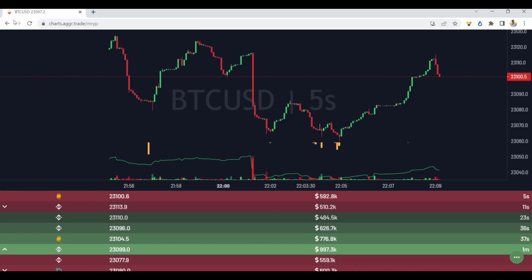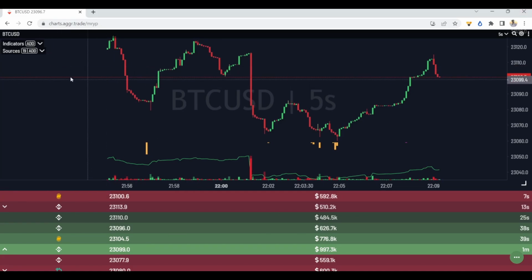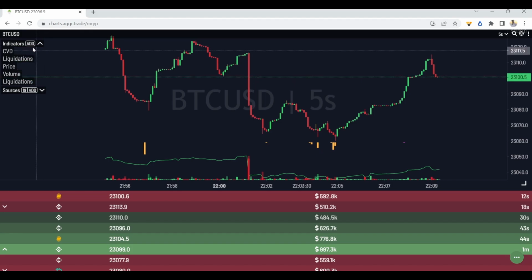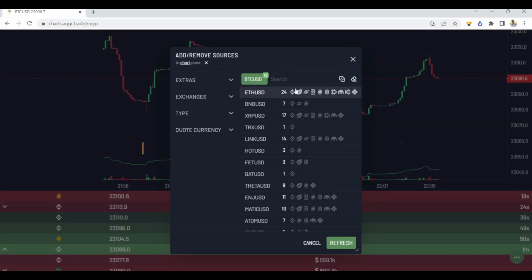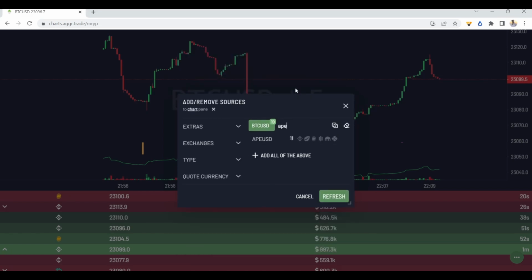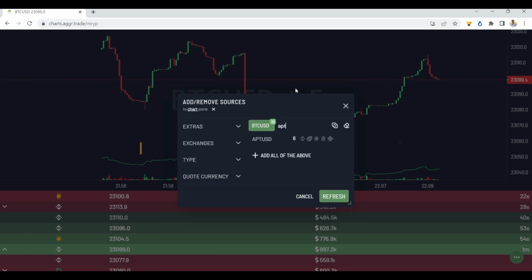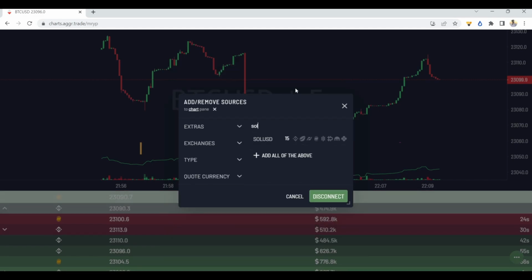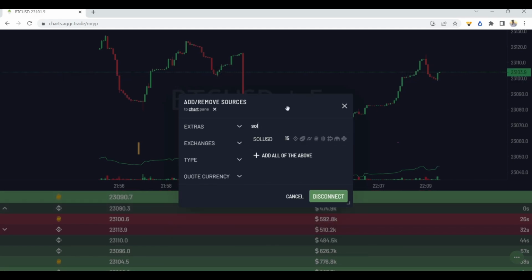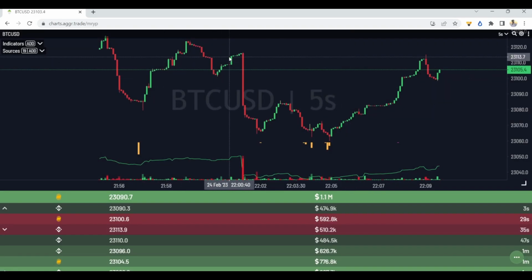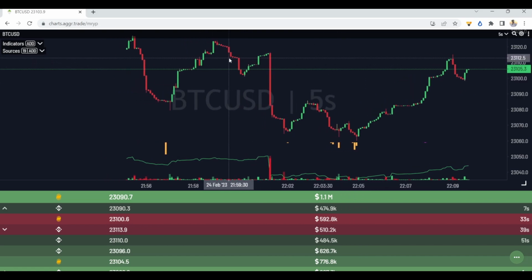So let me show you guys a little bit about how this works. This is aggregated data from 19 exchanges. You can add all different kinds of indicators, basically everything important except open interest and order depth. Also, you can trade altcoins. You could trade APT, you could trade Solana, you could look at data from a lot of things. But I'm going to walk you guys through my setup and why I believe this is such a powerful indicator.